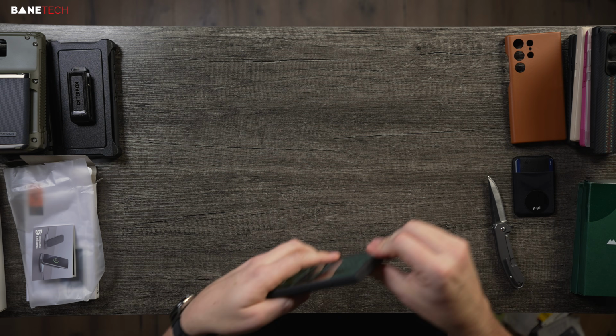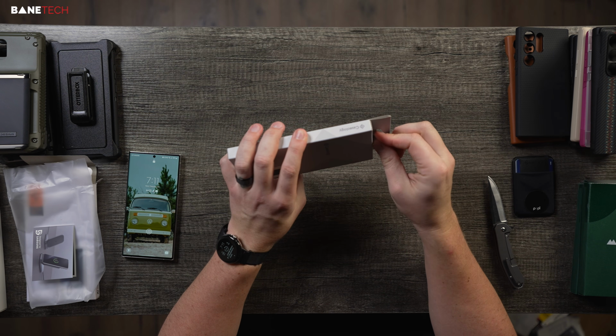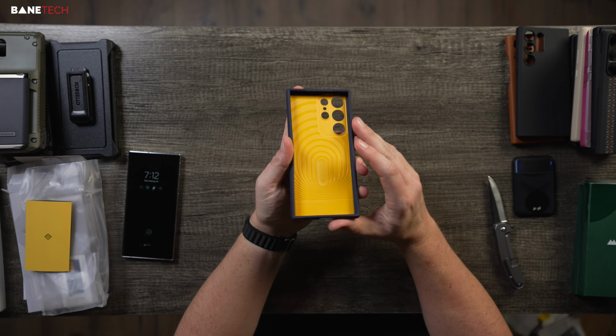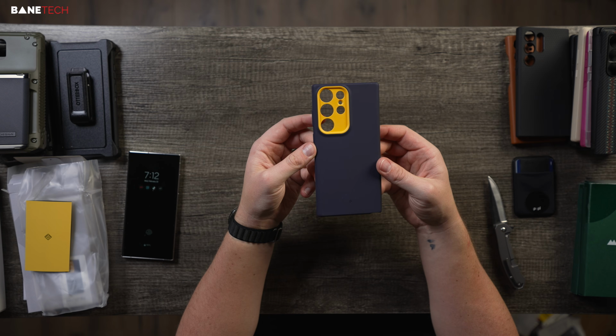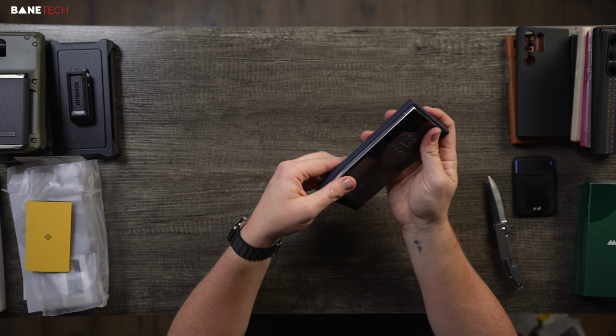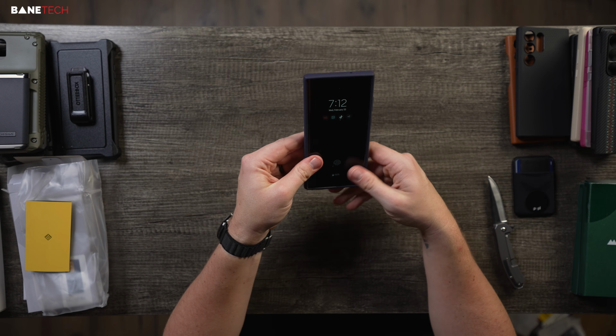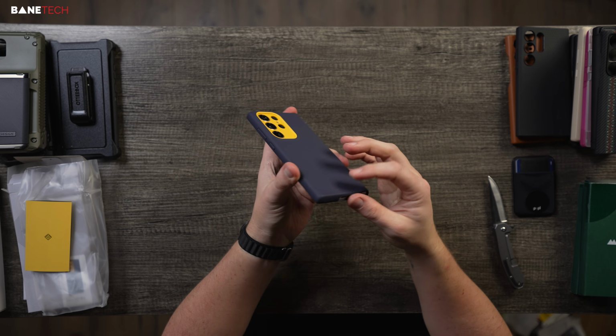All right, not bad. Now this one I got because of the colorway. I thought it looked really cool. I got this one simply because of the design. I love the colorway options that you can get with this. The blue and yellow looks kind of neat. If you're a Wolverines fan, Michigan Wolverines, I think you'll like this one.